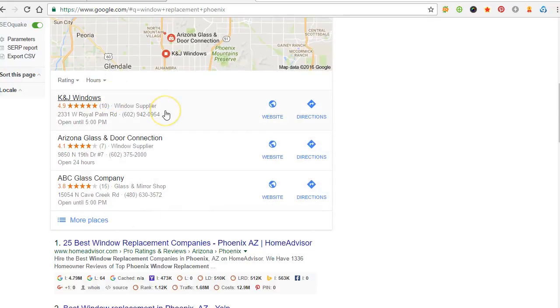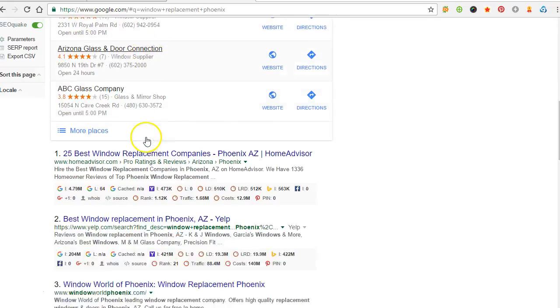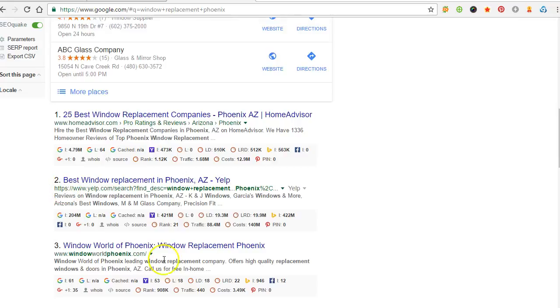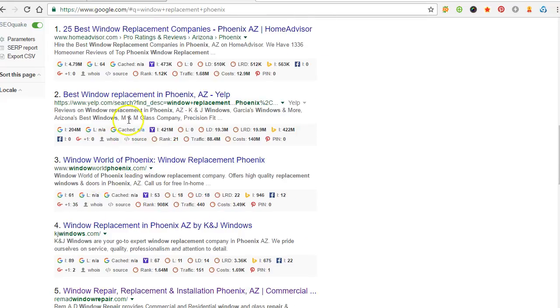The local listings, once you build this up, that's more of an organic ranking, so you don't pay to get here. You work your way up by optimizing your listing and having a strong website link back to this. So that's going to be more natural. This doesn't cost you anything to rank up here, just the manpower to get it ranking, and the reviews are definitely going to help. Organic is the same way. You don't pay to get here. You work on your website, on-page, make everything optimized: good text, smart keyword placement, smart setup, fast-loading web pages. That'll rank you up in these organic sections.